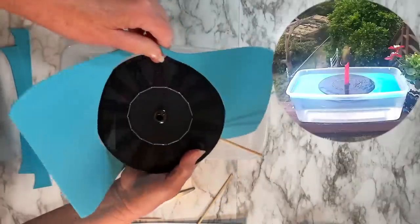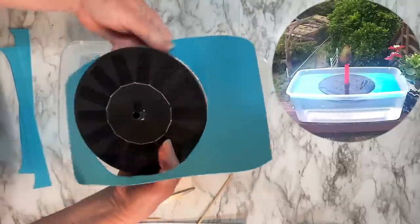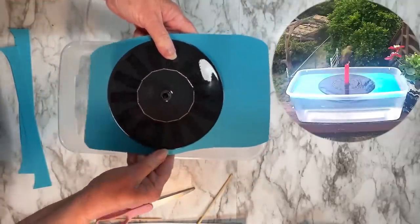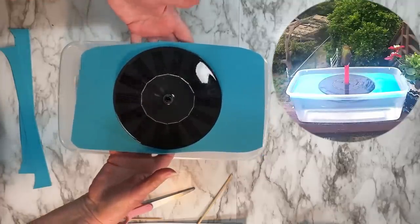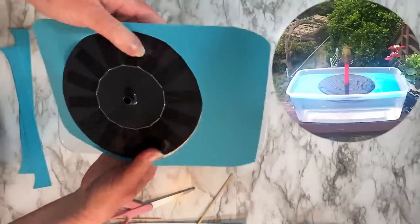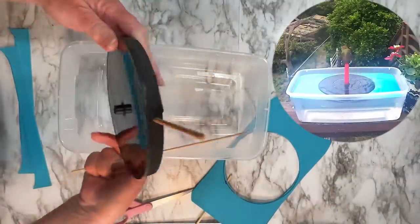Now what they're gonna do when that disc is floating in the water, it's gonna hold it in place. It's gonna keep it from bouncing all over, and yet the bird can't get into the shoebox. So the water is gonna run on that, drip all over that, and go back into the shoebox. But you're going, wait a minute, it's gonna spray all over. We'll get more into that later.